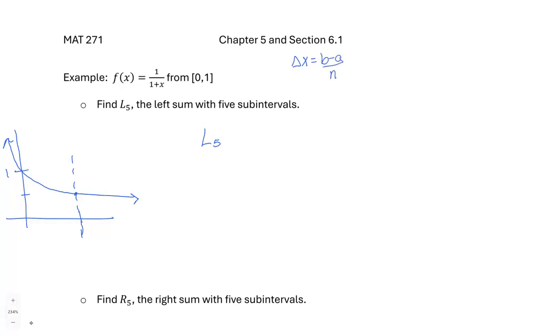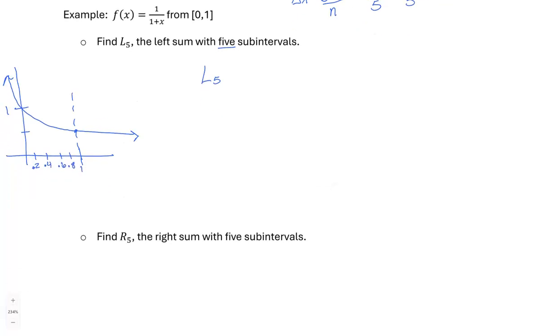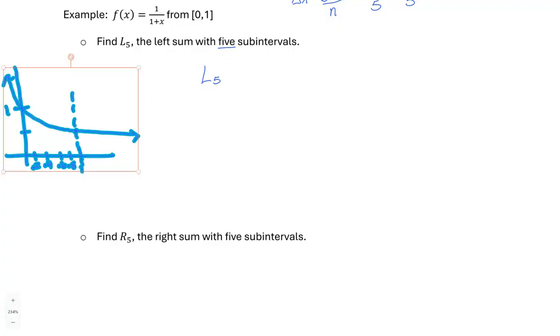So we're going to do b minus a over n. So these are my a and b. So 1 minus 0 over 5 because we want 5 intervals. So each of them is going to be 1/5 or 0.2 units wide. So we're going to go 0.2, 0.4, 0.6, 0.8 up to that 1.0. I'm going to cheat. I am going to copy this picture because we're going to use it for that next one.